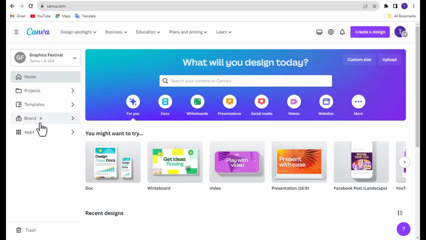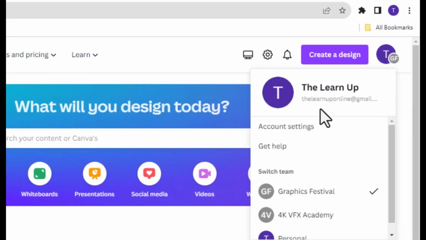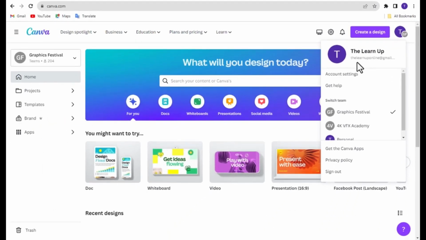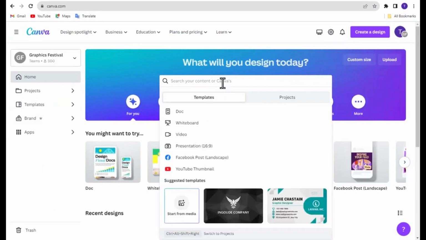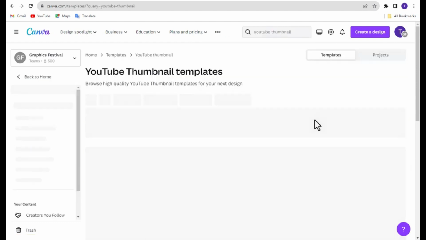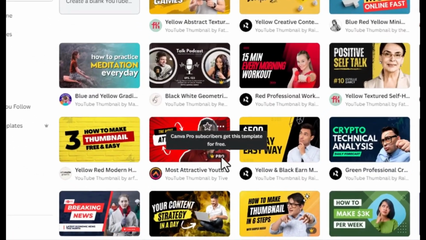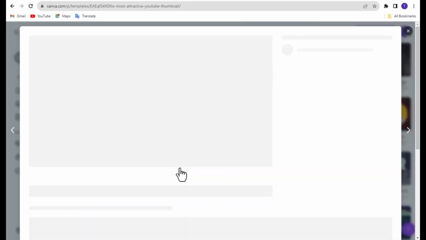Now it's time to play, experiment, and create. Dive into the advanced functionalities that Canva Pro offers. Your creativity is the limit. As we conclude today's tutorial on accessing Canva Pro for free, I hope this journey has been enlightening and empowering. You're now equipped to elevate your designs to new heights, and all without spending a dime.